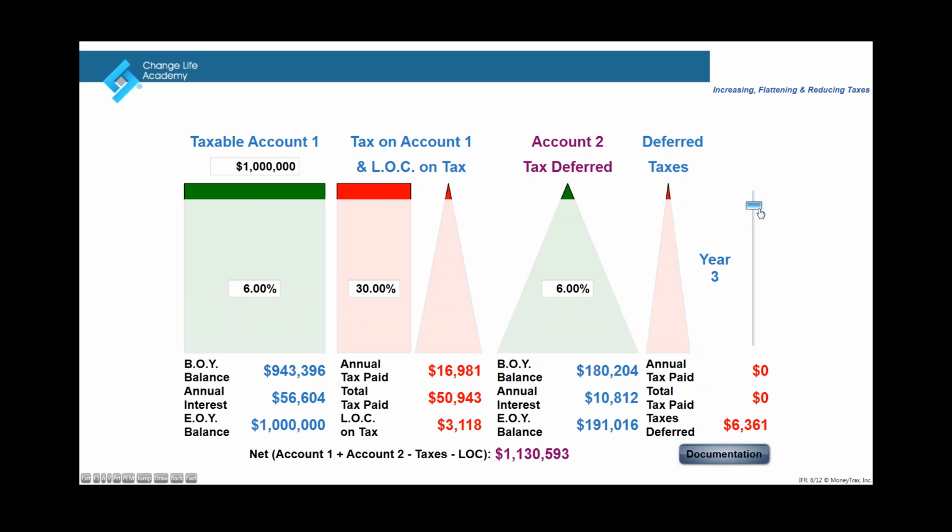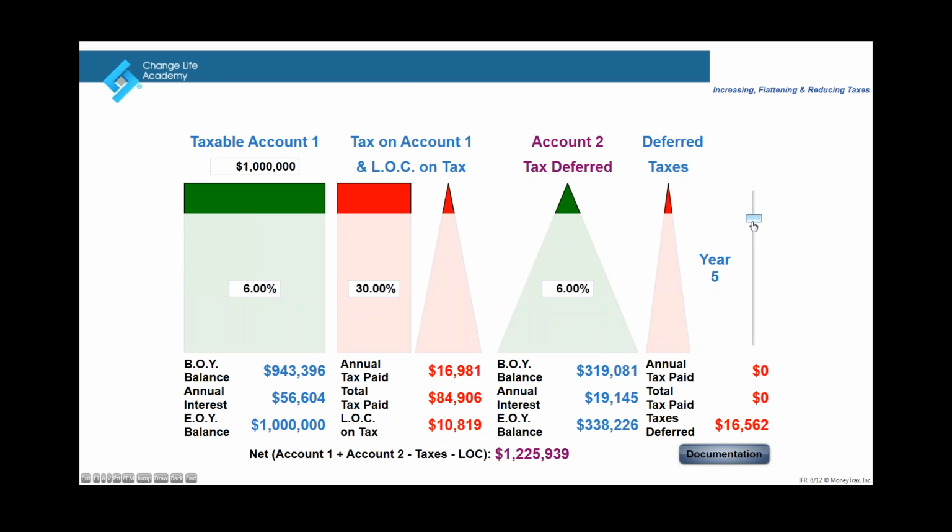Now as you can see, if we go out over a 5-year period, we have taken $56,000 a year for 5 years and moved it over here. So now we have $319,000, with some interest that we've earned on that money, and we're up to a $338,000 balance in that account. We have deferred $16,000, and the benefit of that is that we did not lose the opportunity cost of that money. That money remained in our account. That's what tax deferred means. All of the money that we would have paid in taxes gets to stay in our account and earn interest. That is a very important thing to consider here.